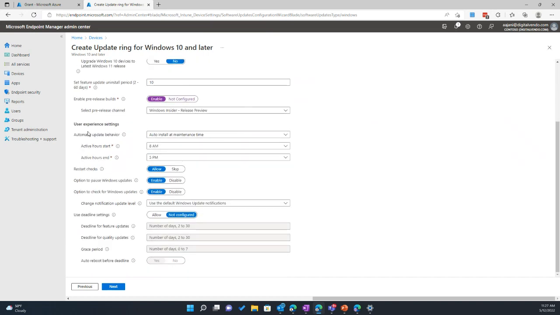You can also configure additional user experience settings here to ensure that the Windows update, restart, and things like that don't interfere with your end users' work. So you can set up additional policies here for them to not have to update or restart during business hours.